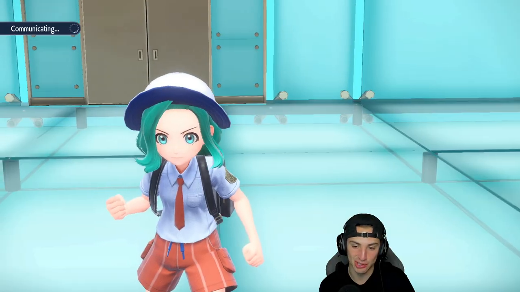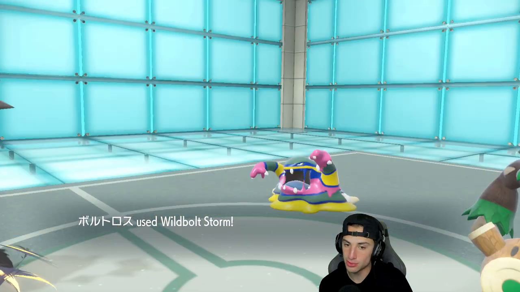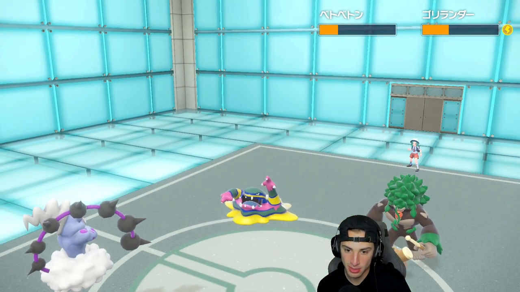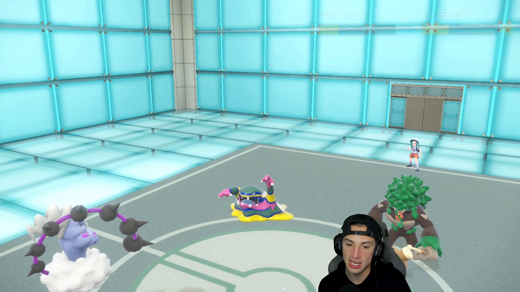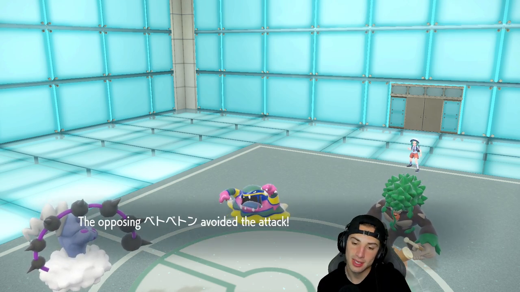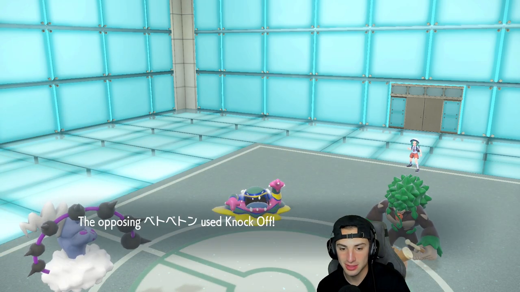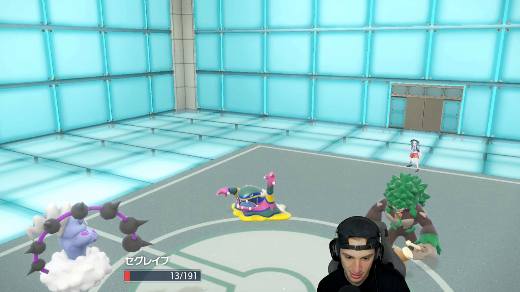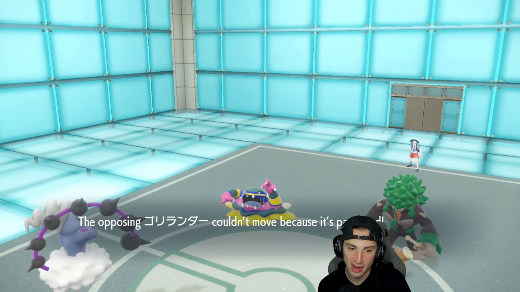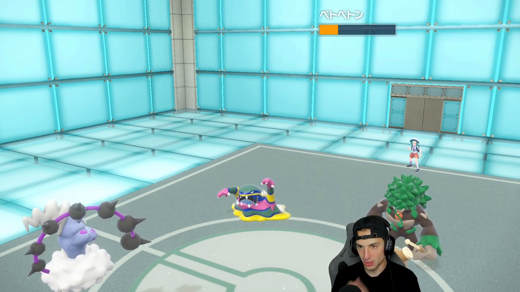Just need to land an EQ. Wild Bolt Storm's landing. Not what we wanted to land. Can we paralyze the Muk? We do not. An EQ's flying. Come on, EQ. I need you. Knockoff's gonna KO me, isn't it? No, we survived that. Didn't take off my vest. And he's paralyzed. So we get another chance here. We should be able to KO the Rillaboom here.